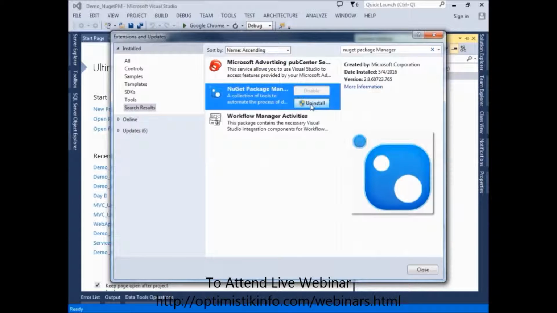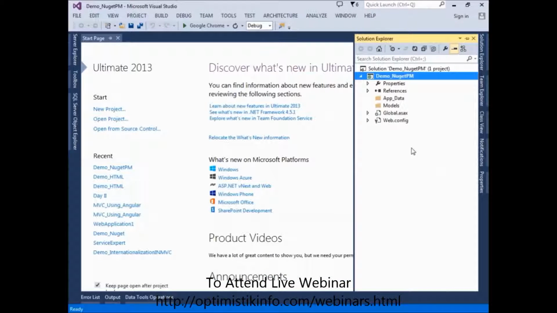If you want to uninstall it, by clicking on this uninstall button, you will be able to uninstall it. In our case, Nuget is already installed, so there is no requirement to install Nuget again. So I'm closing this Extensions and Updates window.